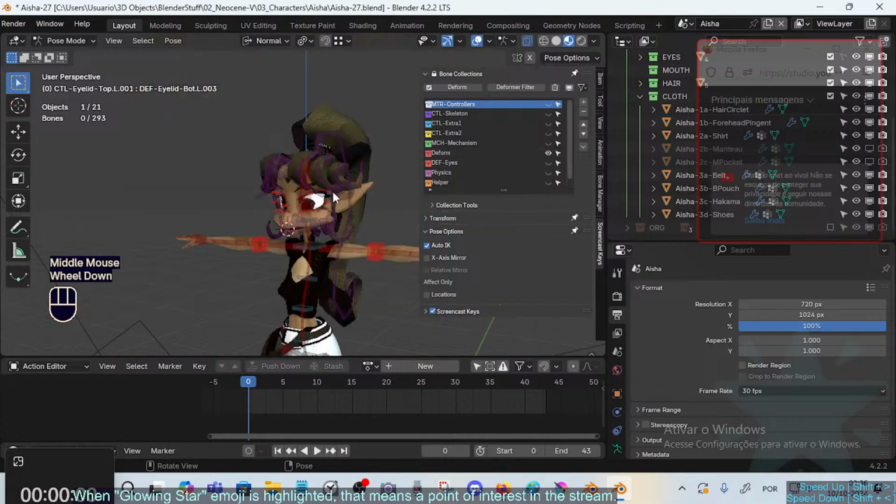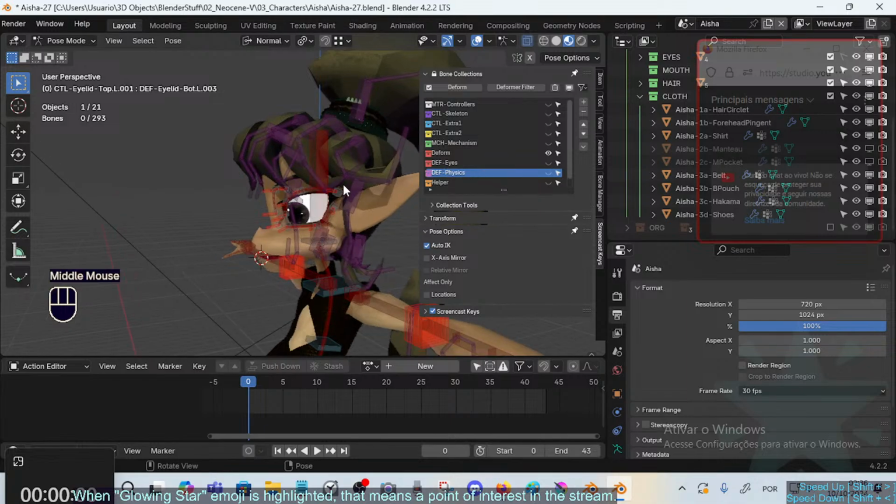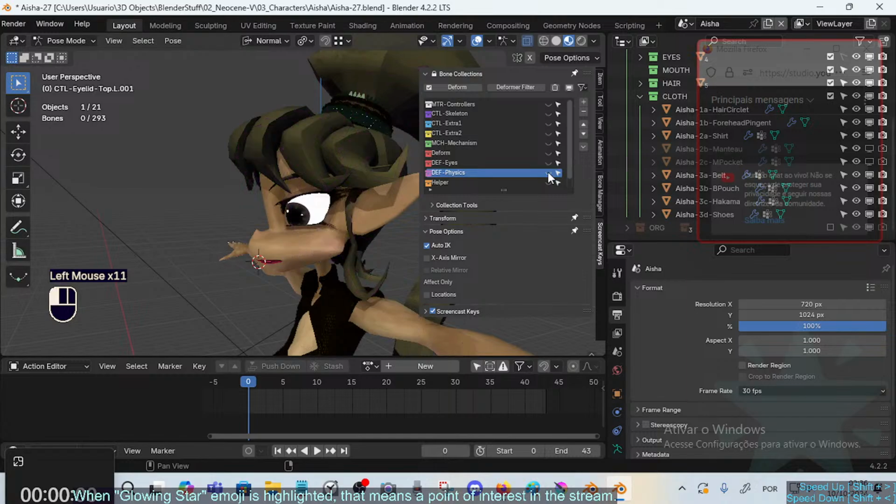Okay, maybe it's a bit messy, but we probably have to just reorganize this, like deform eyes, def physics, so we can make these separations, right?